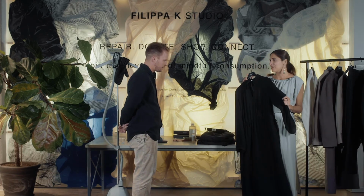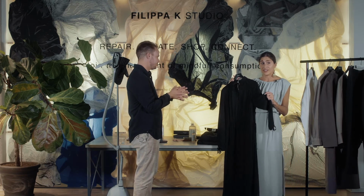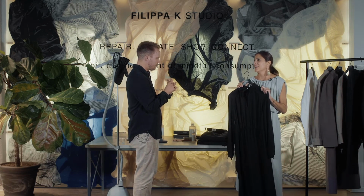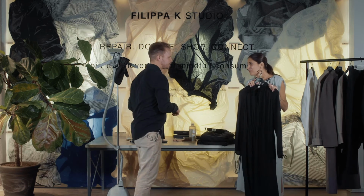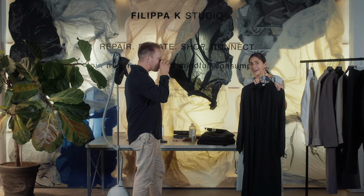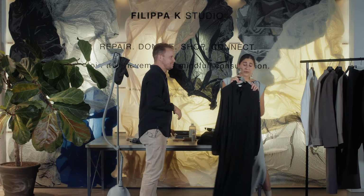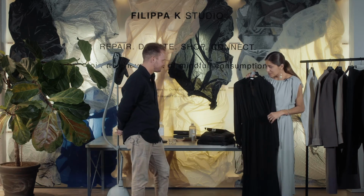Okay, then we have our Samantha dress. And this is one of our favorite fabrics at Filippa K too. This is our recycled polyester chiffon. I'm wearing it in a spring style. We've been running it for some seasons. It's made of plastic bottles. It's so easy to care for, so easy to wear. It doesn't look like it's made of bottles. No, it doesn't. And we're able to really tailor it nicely too, with this recycled polyester material.